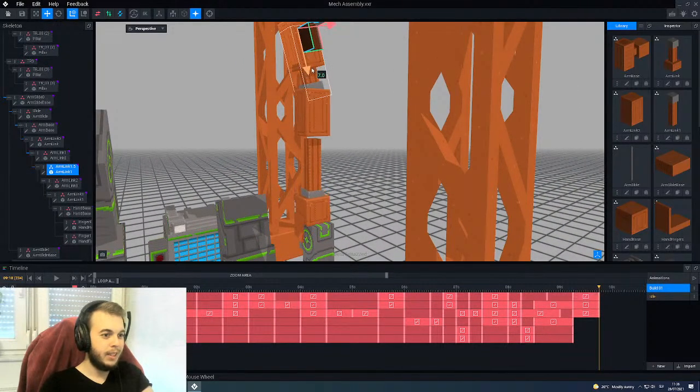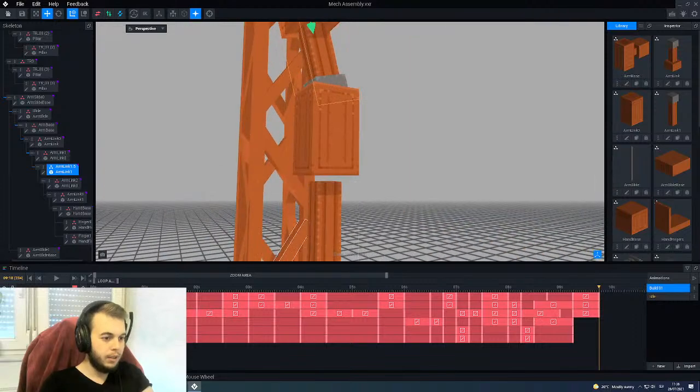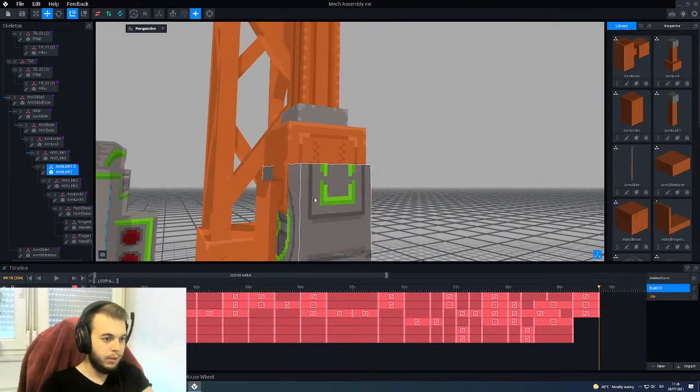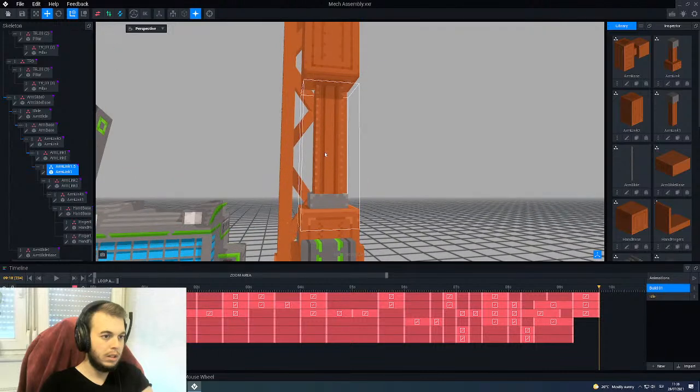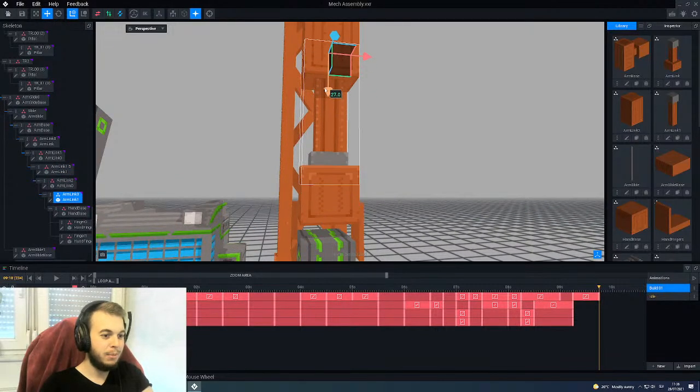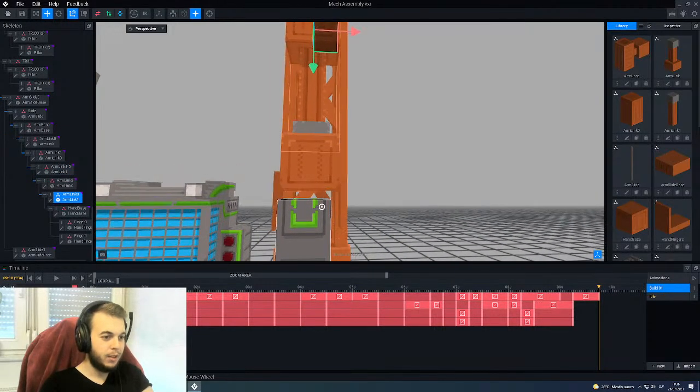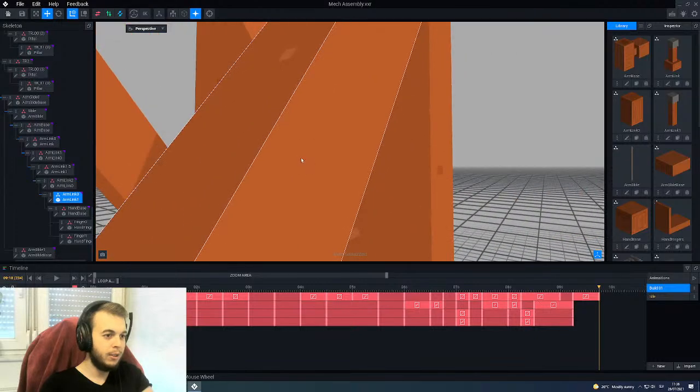So let's try to extend this by some voxels. Now it kind of looks, I guess, let's move it backwards a little bit, just so we can see a little better what's going on.